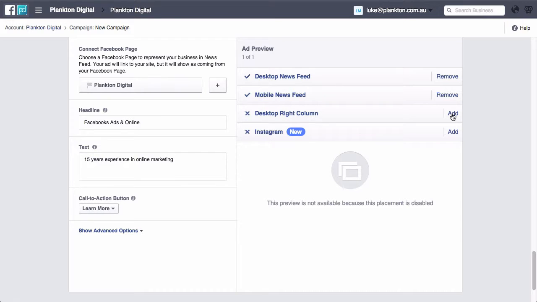In this case, depending on what you're doing, I would usually split a campaign up into an ad set that targets mobile and a different ad set that targets desktop. Probably getting a little bit advanced, and for all intents and purposes, we can just leave them both in there.